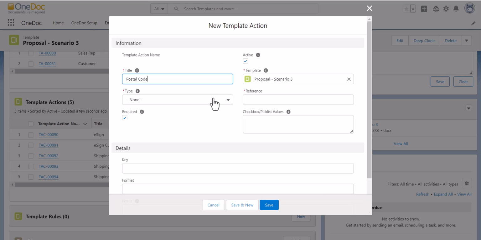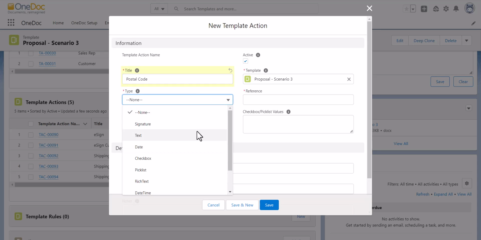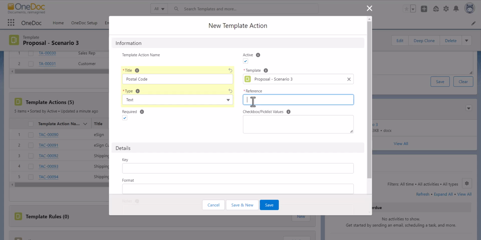Now we'll go to the type feature. This shows you the types of input you can achieve. For example, number, if you require your user to input any sort of numbers, if you require them to select from a list, or if you require them to enter a date or text. The list control will help you achieve different types of input in the same place. For example, you want a user to input a number and text all together. So for the postal code, let's select text for now. Now we'll provide a reference field. And that's about it. We'll save it.